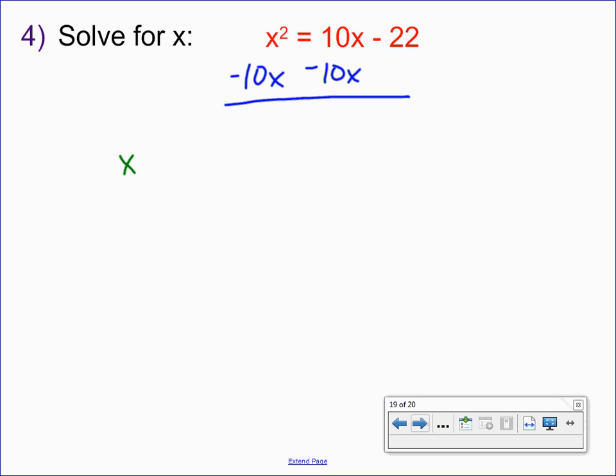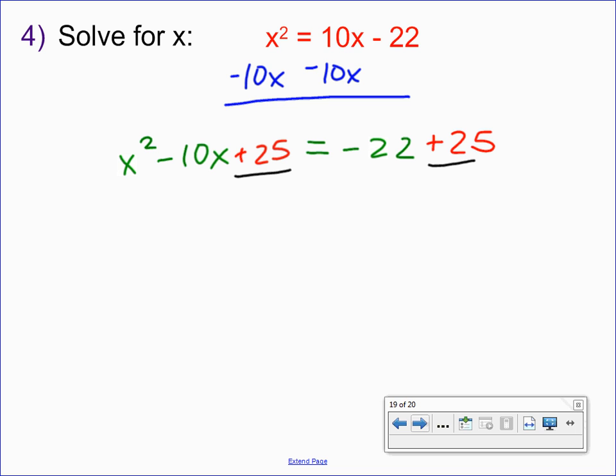For us, that becomes x squared minus 10x, leave space, equals negative 22. Next, we'll consider the special number that I'll add to both sides. Be ready, because I'm going to call on you to share. I get my special number by considering the magnitude of my linear term, half of it, and squaring it. So what am I going to add to both sides here? Megan? Adding 25. Nice job. And so plus 25, plus 25.